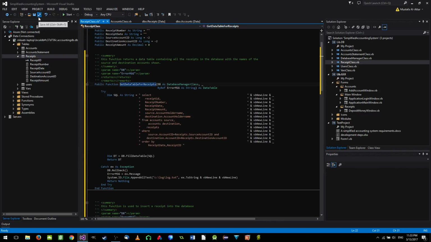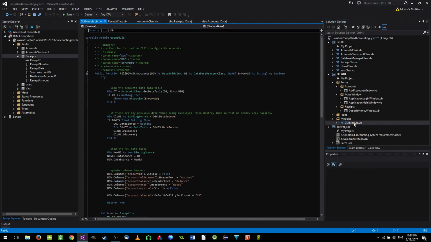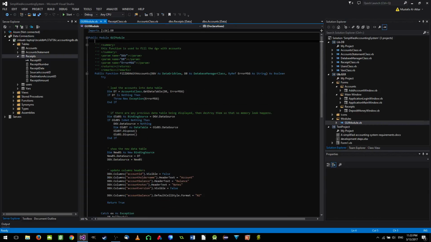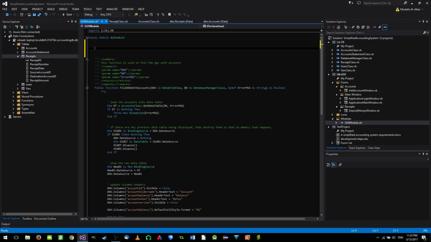Okay, since we've done this one, we might want to update the code that fills the graphical user interface, right? So this is a GUI module, and we are going to do something very similar that will fill the data grid view with the receipts.